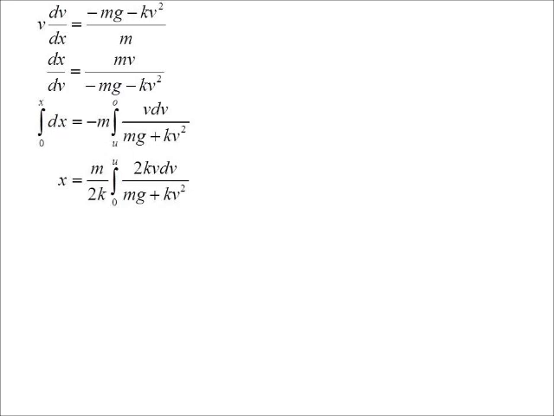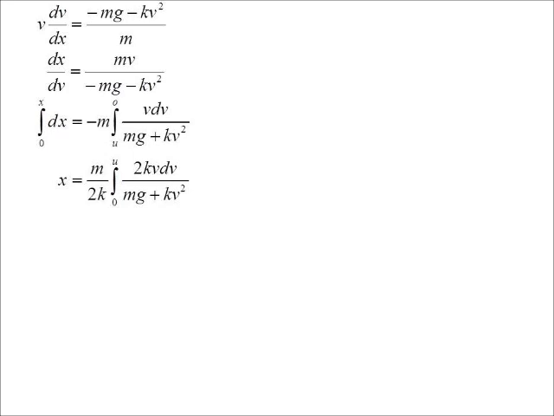What I've then done, notice I played around with this a little bit. I've got rid of the negative by swapping the limits round. I mean, you can always multiply by -1, but swap the limits so you don't have the negative there. The other thing I've done is I've had a look at it and I've noticed, look, I've got v on the top, kv squared on the bottom. I want to create derivative on function. It's going to be a log when I integrate, basically.